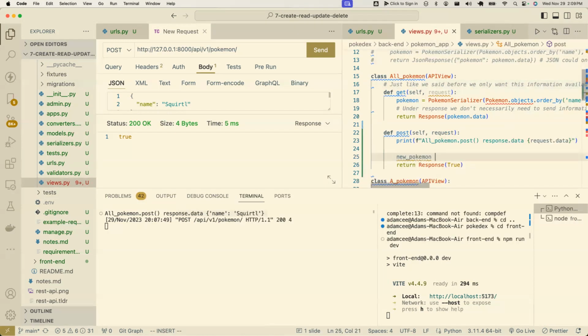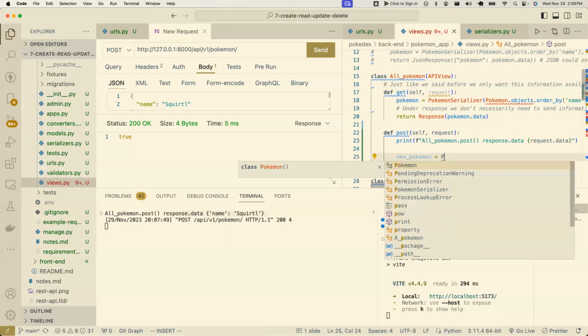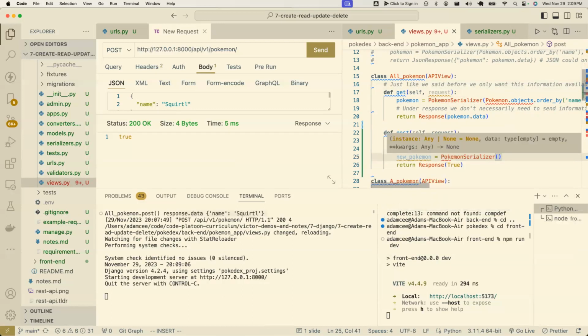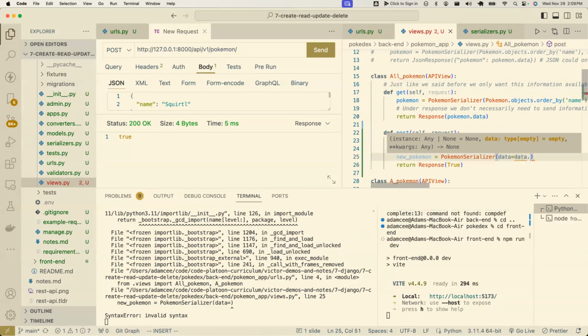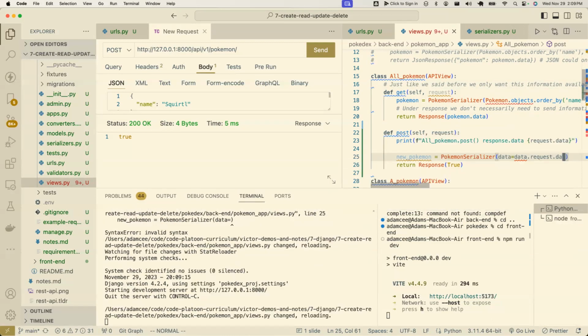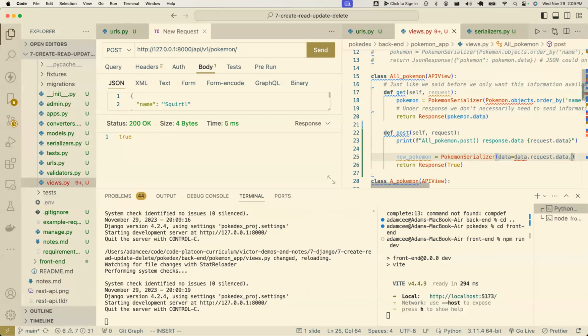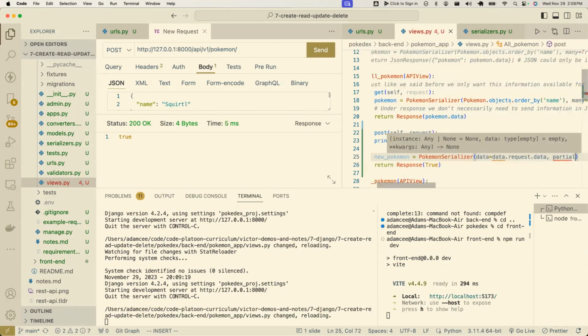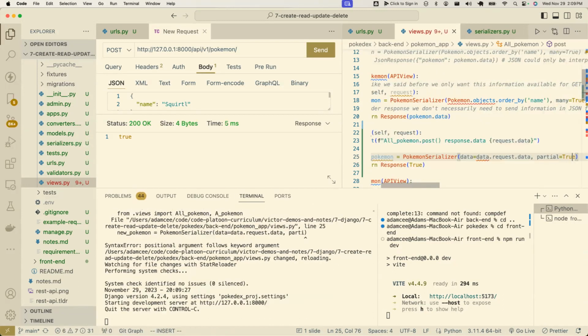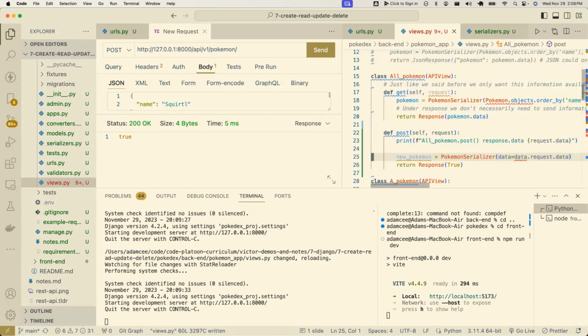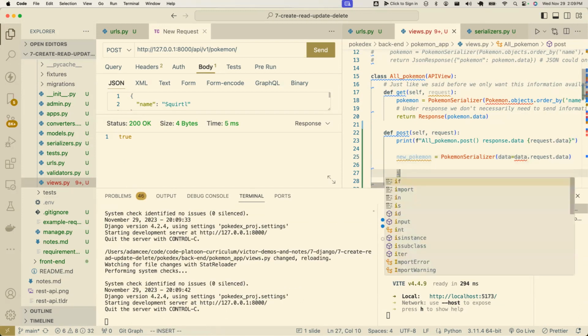So at this point, we really are just leveraging our serializer that we previously wrote. And this is why, though object-oriented programming does have extra layers and complexity, it's also really powerful. And we're passing it the data that we need. And unlike the update, where we wanted to allow for passing only some fields to update a Pokemon, if we're creating a Pokemon from scratch, we probably want all fields to be required. So we don't need to pass partial at all. It defaults to false. And we're going to use the is_valid method to run our validation.